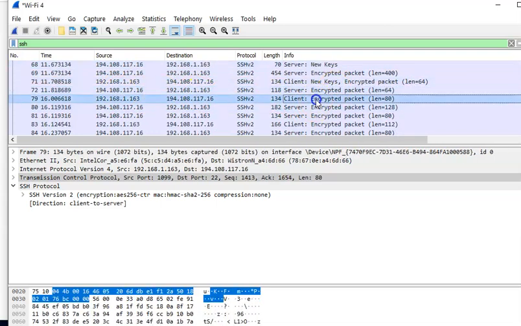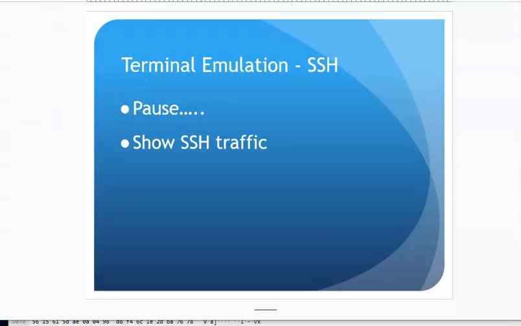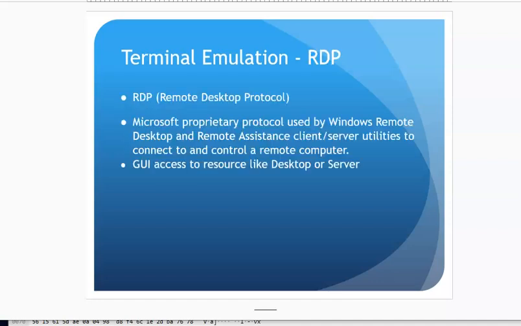So now if I look at one of these encrypted packets, here is the actual data, but it's encrypted. So I can see the SSH traffic. I can capture it and open it up and look at it, but now everything that I'm typing and transferring back and forth is encrypted, which again is, if we're going to remote into something using a command like we just said, it's most likely going to be SSH. That's what we configure in our equipment in our lab rooms as we're doing that.